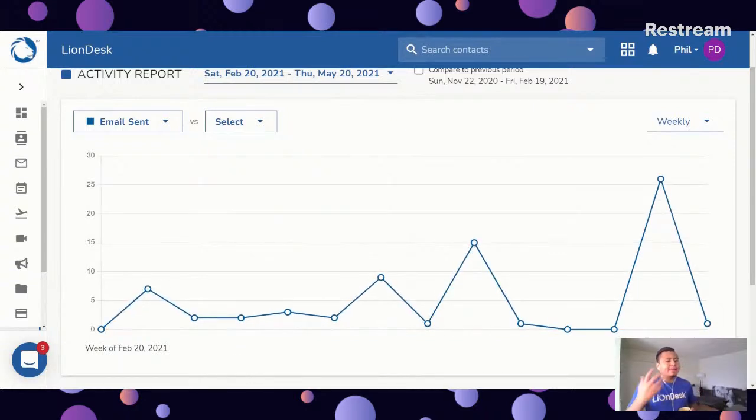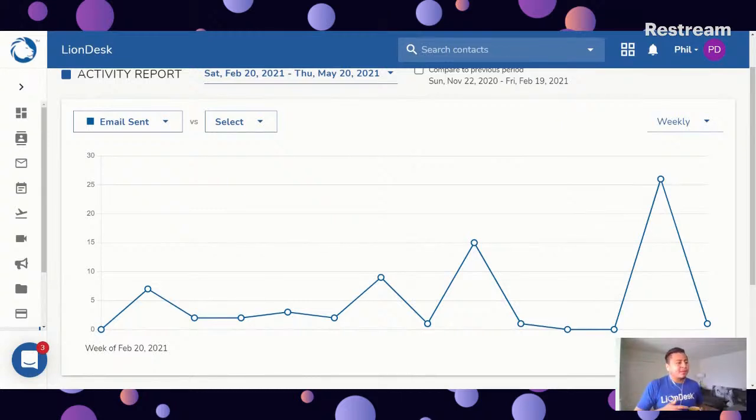Awesome. And you'll see again the emails that I've sent out within the past 90 days. And just quickly looking at this graph, I can tell that I've definitely sent more emails towards May. And as I hover over it, it's giving me exact details. So the week of May 10th of 2021, I sent out 26 emails, right? So you get to graph all of this information and just quickly glance at it and see what you've done with Liondesk so far, right? So I've definitely used it more recently than I did before, right?